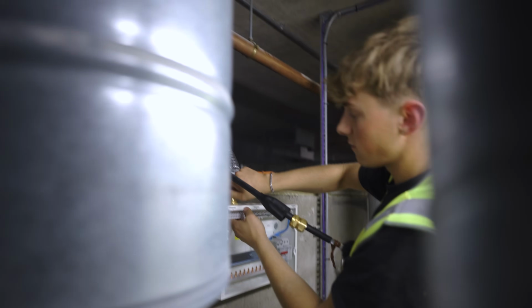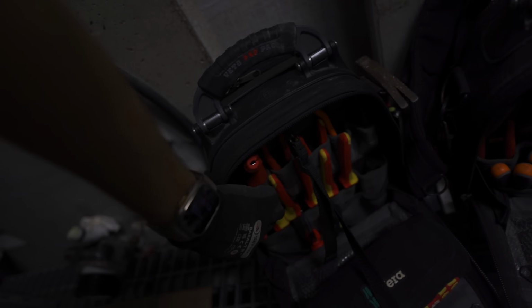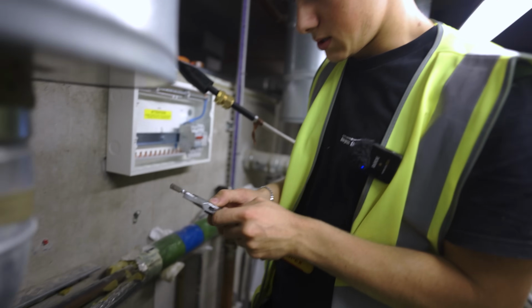Set of grips. Ideally, you've got the grips that are flat, so you don't muck up the gland, but I don't. Do you want to borrow mine, or do you want to use yours? Oh, we've got some to borrow. That's amazing, mate. These are good. Never had a set, but you can even set the size as well. That's quite cool, that.